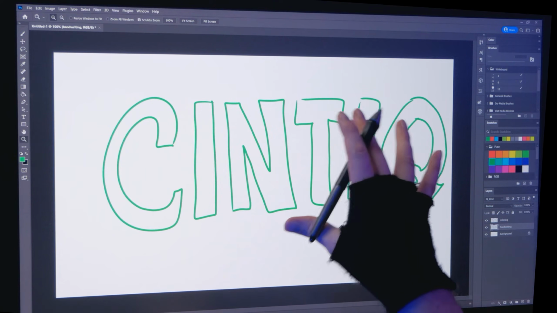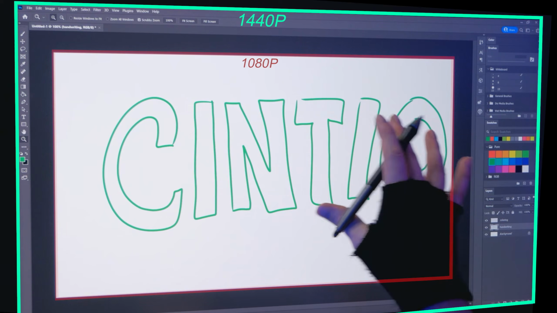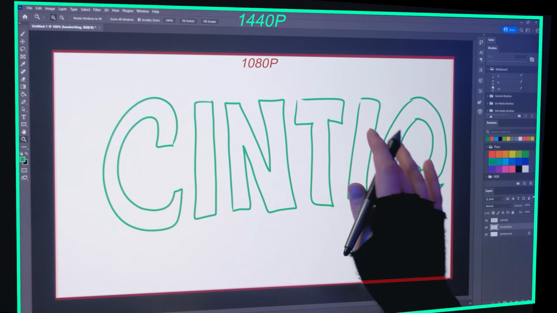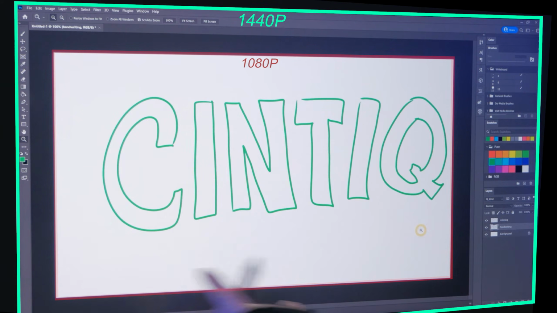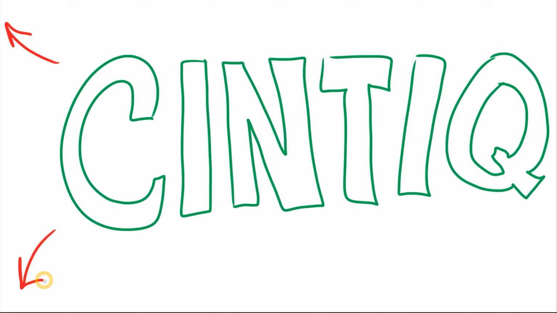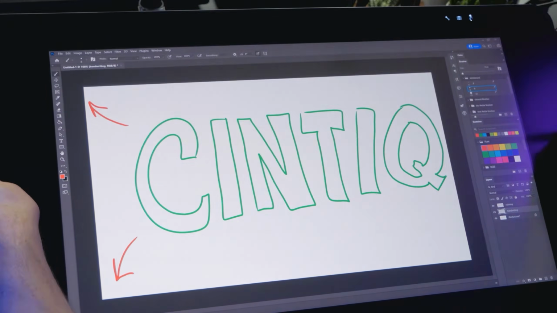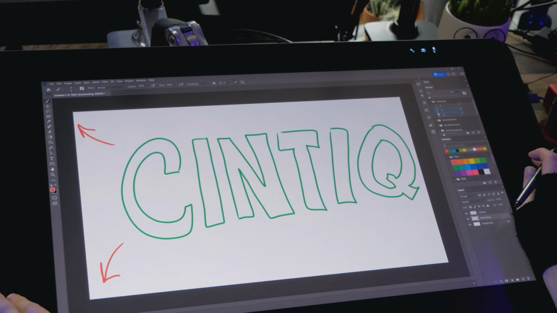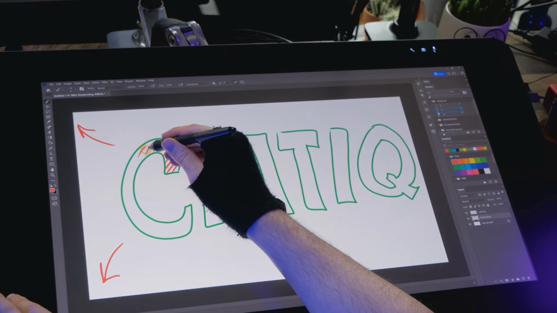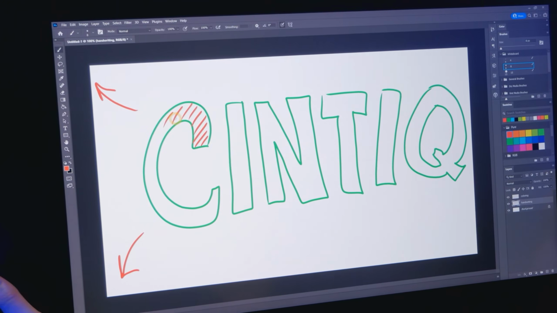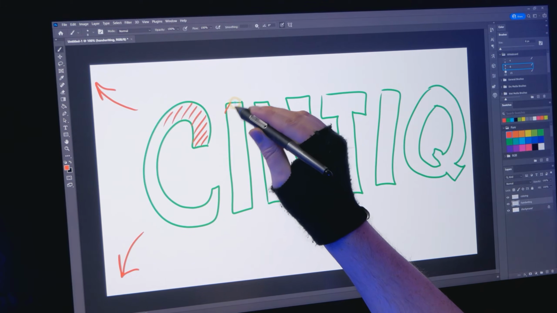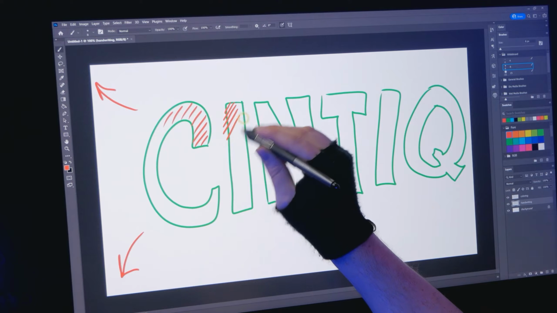Another advantage to a larger screen like this would be that the higher display resolution will allow you to capture a 1080p section of your screen and keep all of your palettes outside of the recording area. Plus, with this tablet on a monitor arm or stand, you can alternate between writing with the tablet flat on the desk or elevated to a more vertical angle. This could prove to be more ergonomic if you're going to be using your tablet a lot.